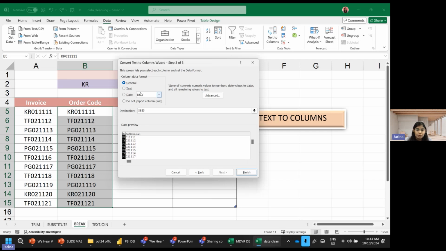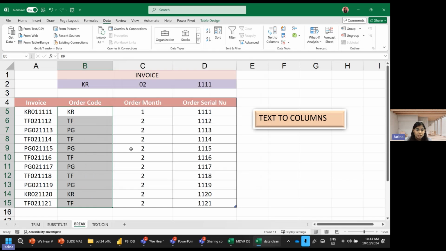In my data, I do not need any special format after the split, so for the formatting I just leave it at default and then finish. So it has already split the characters accordingly. This is another way of splitting the data.